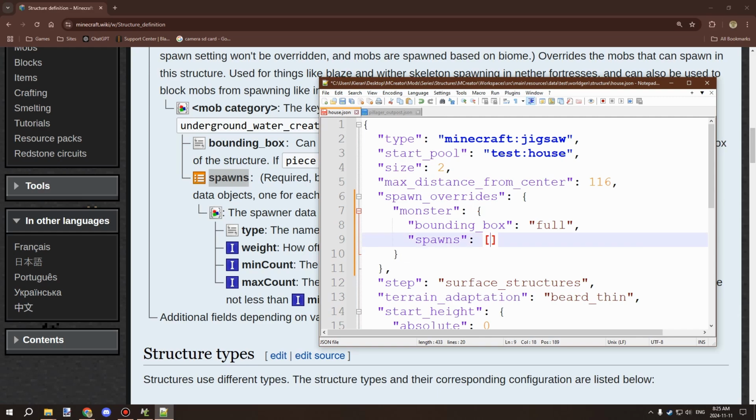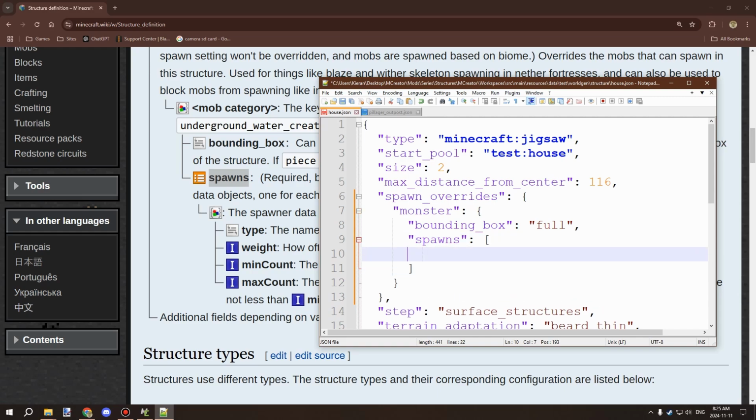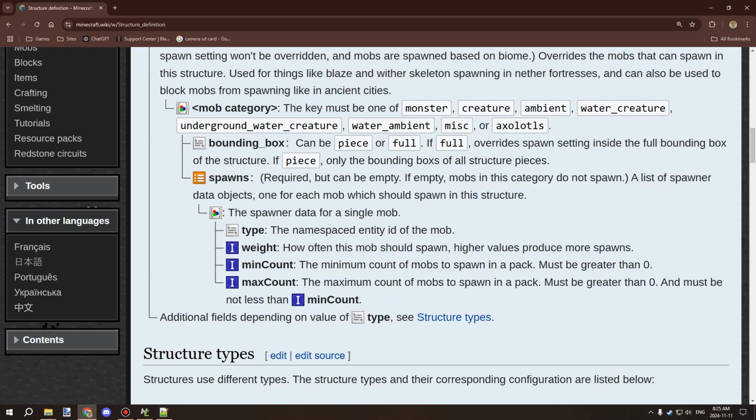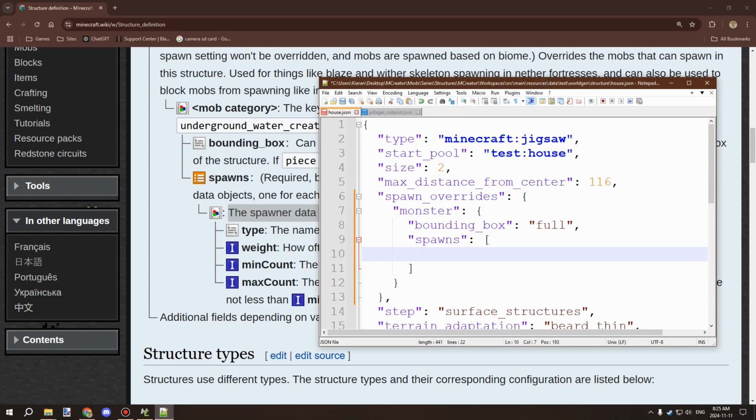So now let's go ahead and cover the next part, which is a little bit different. Now inside this we have just an object. It doesn't have a specific name. So you can see there's spawns for this one. It comes after it, but this one doesn't actually have a name itself. That's because we don't need one. So objects don't necessarily, when in an array, need a name itself. So we just need to make sure that it has the curly brackets.